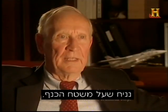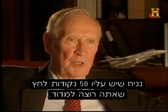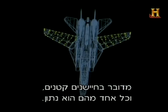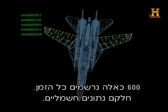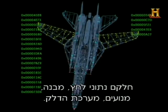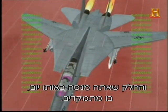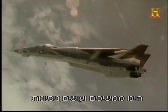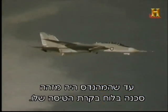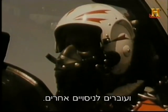Let's say out on a wing panel, you had 50 stress points on the wing that you wanted to measure. Each wing, you put 50 instrumentation points. And these are little sensors, and each one of those is a parameter. 600 of those are being recorded constantly. Some of them are electrical, some of them are stress, structure, engine, fuel system. And what you happen to be testing primarily that day is where the focus and the emphasis is. We could go out and continue to do our testing until the engineer on his flight test console would see some sort of a danger point and decide at least we would stop that portion of the test, but then go on to some others.